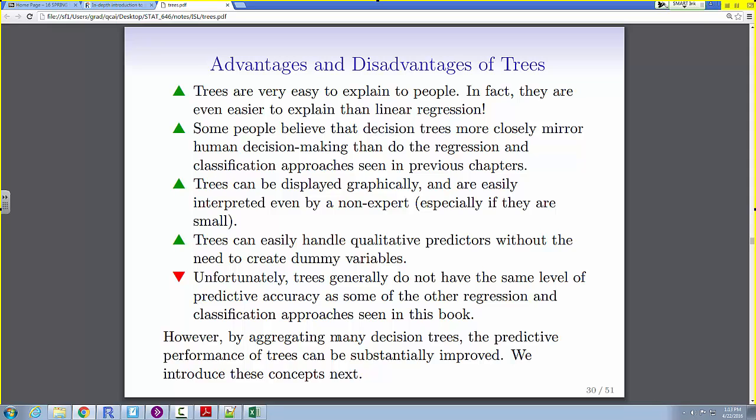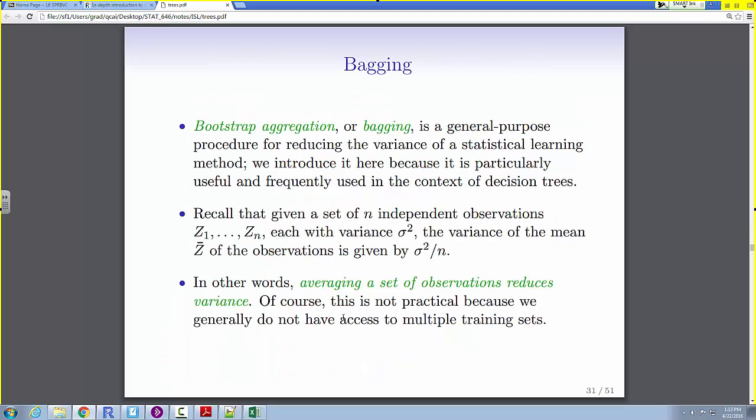And so for every prediction you need to make, you run it through all of those trees and get the prediction of all of them and average them. That's the idea of aggregating trees, and that's what this boosting and bagging is about.